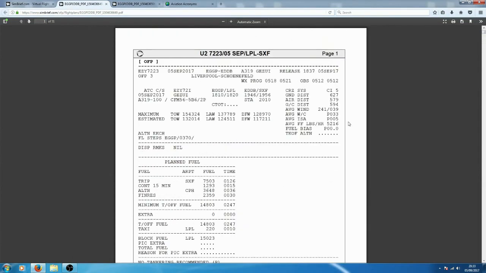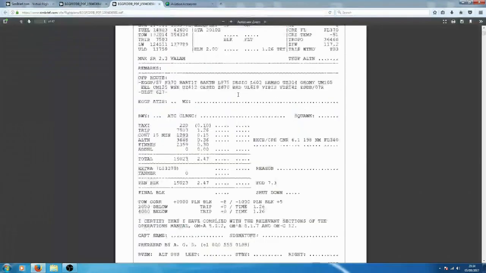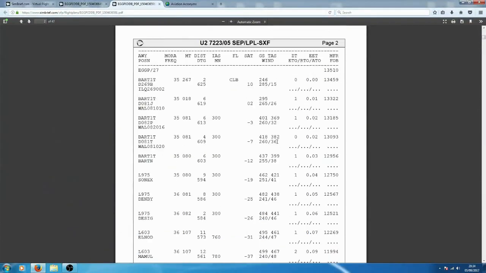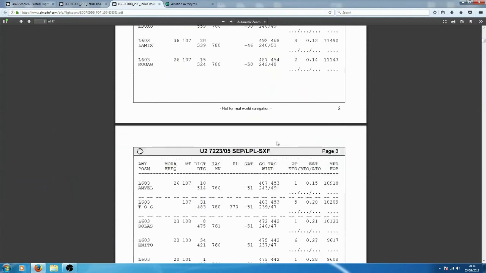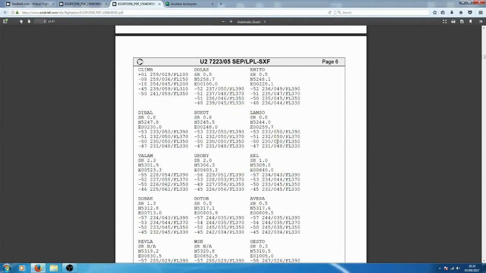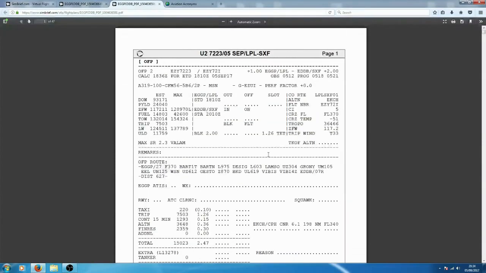Just to say as well, the version I've been using is called a Lido. You get loads of different versions. The one that EasyJet uses is their own version, called EZY. If you have a look, it's absolutely similar, no real big difference at all. But of course, if you're on Flight Simulator, you can put your own style input in if you want. For me, I always like to use the Lidos.